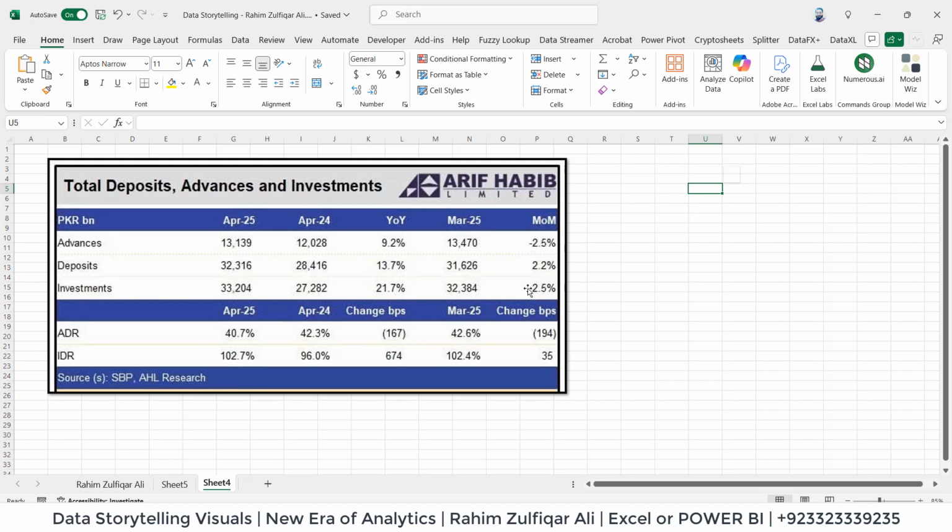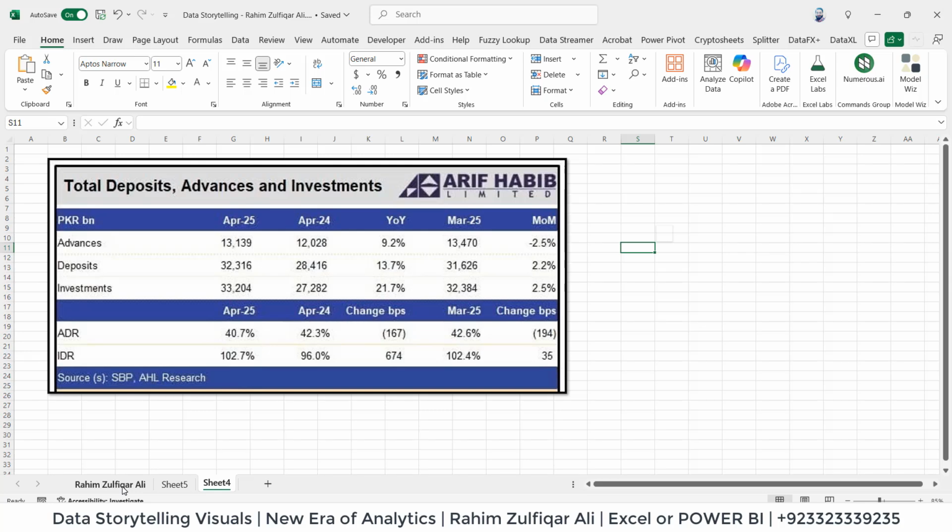Okay, so you can see advances, deposits and investments, and then we have the ADR and IDR based on percentage. Now, definitely when we make this kind of report, when we have the actual numbers of different time periods, we also have to insert a separate column for percentages. And remember the rule of visualization with respect to just text: our mind is focused on reading those numbers rather than visualizing. I mean, it takes time.